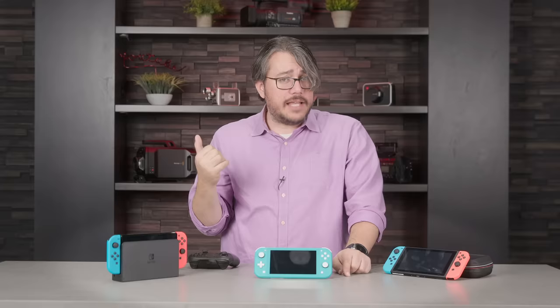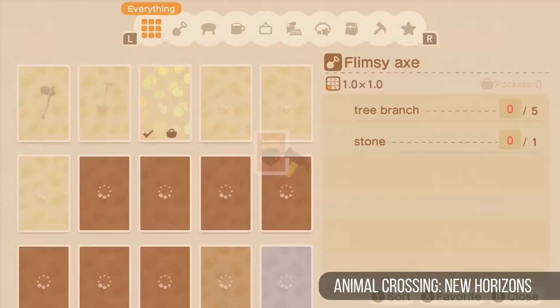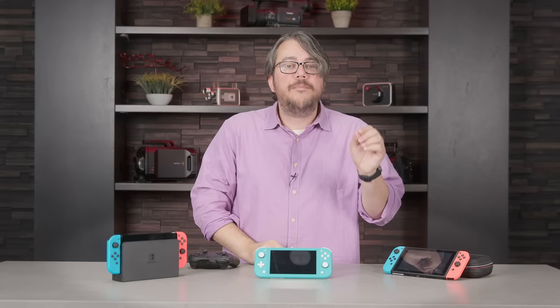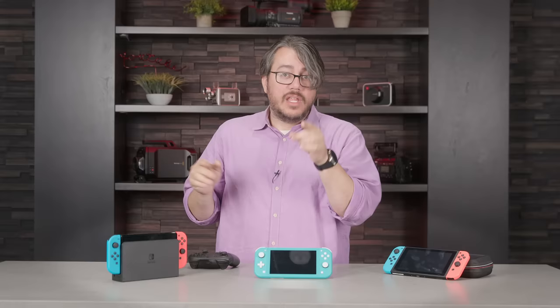You have plenty of other obvious choices for games — yes, Minecraft and Fortnite are available for the Switch. Other Nintendo properties have great games too: Super Mario Odyssey is fantastic, Metroid Dread is cool and atmospheric and tough, Luigi's Mansion 3 if you want a spooky ghost-busting game, and Animal Crossing: New Horizons is an extremely popular social simulation game where you customize your own island and interact with cute anthropomorphic animals. If you're buying the Switch as a gift, pick one of the games already mentioned — they're more recognizable and will lead to more happy dances when opened.